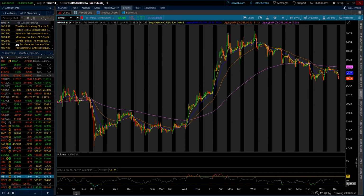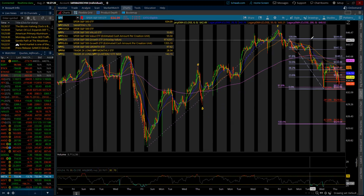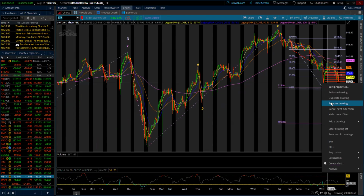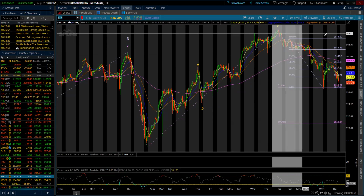And oh, spiders. Interesting that you should ask about spiders. I do them. I'm going to share with you that there's a company called Spot Gamma, and what they do is they plot and they have models that show you where, because it's the options trading, obviously, that's going to be in control of the spiders rather than all the underlying that sits in this ETF, which is the S&P 500. So those gamma levels, volatility triggers, and all of these things really do control what happens to these stocks.